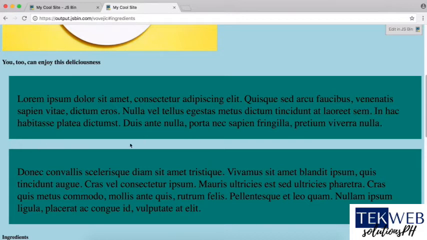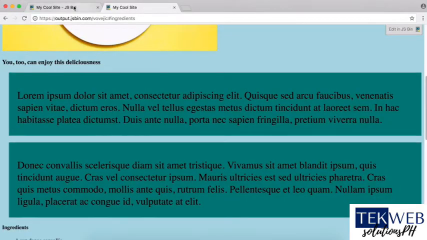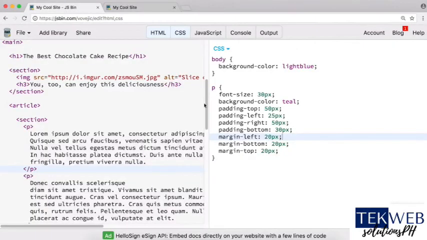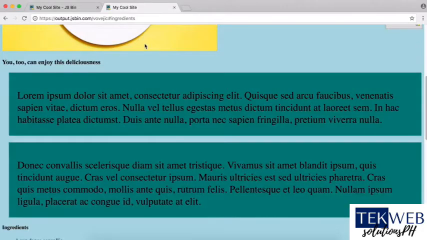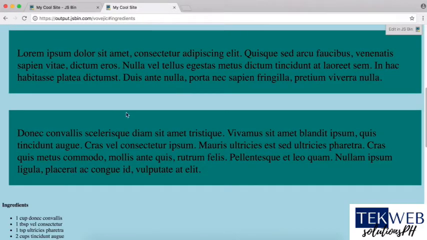And it would make sense if we want to have a bigger margin on the top and bottom of these elements. Well, we can just do something like margin bottom 20 pixels, margin top 20 pixels, and these are just arbitrary numbers I'm using right now, by the way. But it looks like it actually sort of reduced the default margin. So what if we increased it? Let's say 50 and 50. Refresh. So now there's a big margin here and here and here and on the bottom of this paragraph.